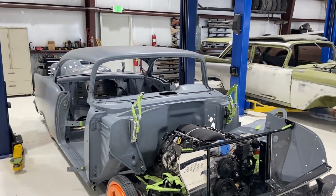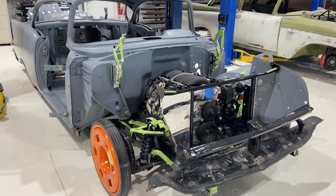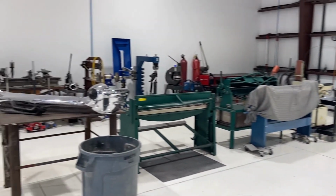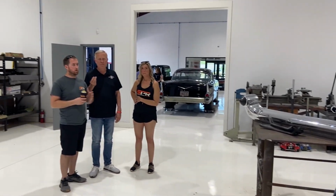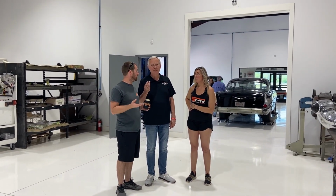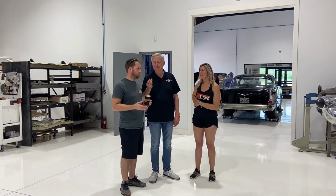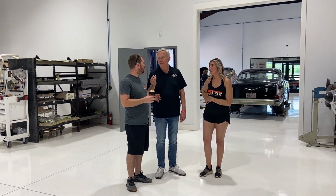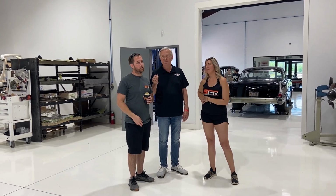We sandblasted it down and found a lot more stuff we didn't like. So we ended up replacing about 80% of the metal: quarter panels, floors, firewall, fenders, doors, trunk floor, everything but the roof. On a car that was supposed to be ready for paint. They literally just body filled over holes and didn't replace any metal. Didn't do it right. Totally bad. Really, really bad work.